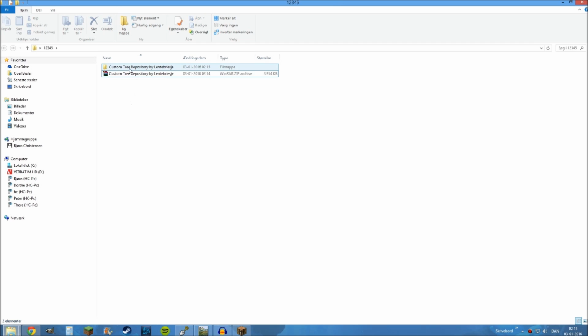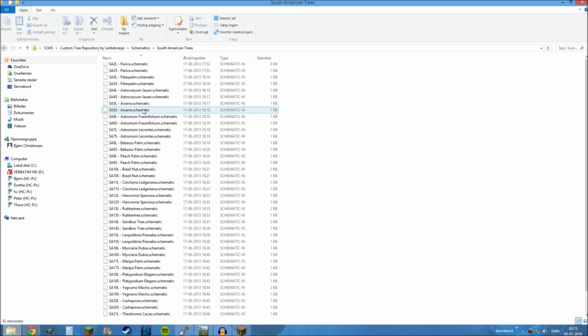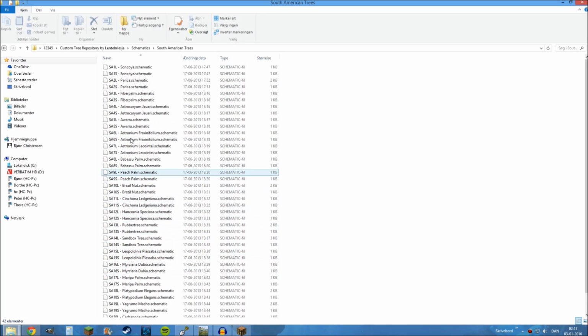Now, in this folder, we need to go into the schematics, and there are a lot of schematics here. Now you can see there are African trees, European trees, North American trees, and South American trees. And you can click on it, and there's a whole bunch of trees.